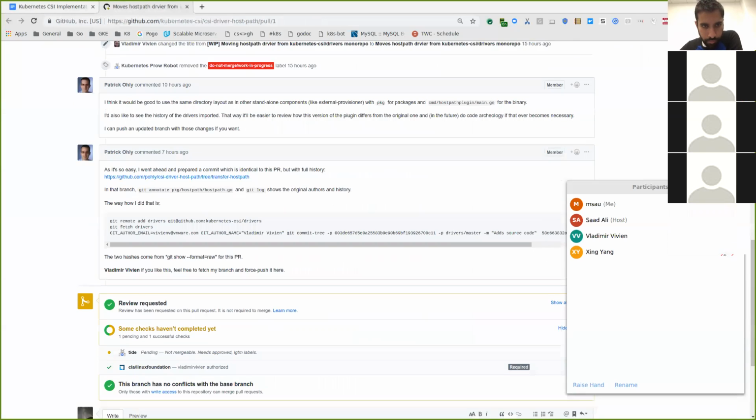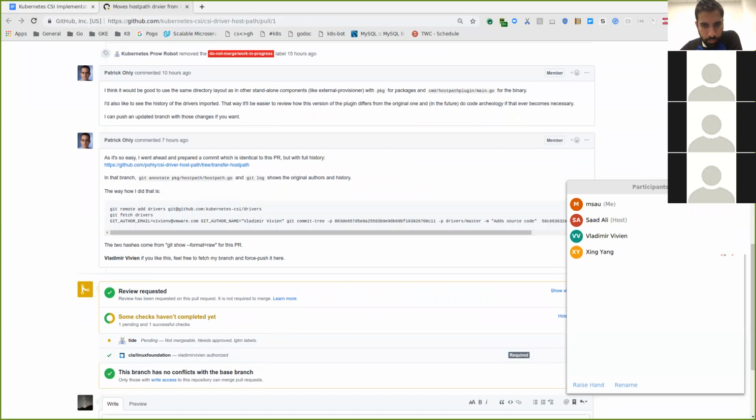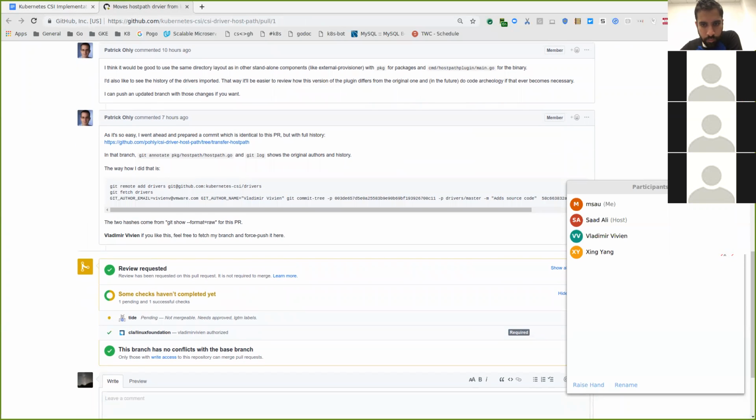I'm doing everything, including adding a script to stand up a host path. And after the call, I'm going to update the README documentation in that repo. And that should be it. The syncing with the E2E happens in the script.